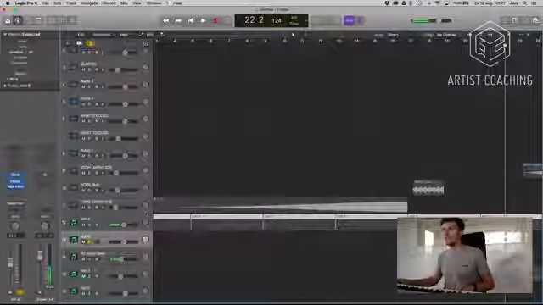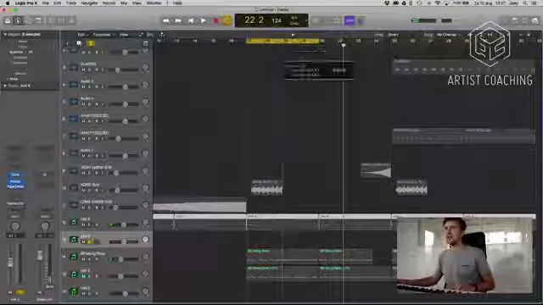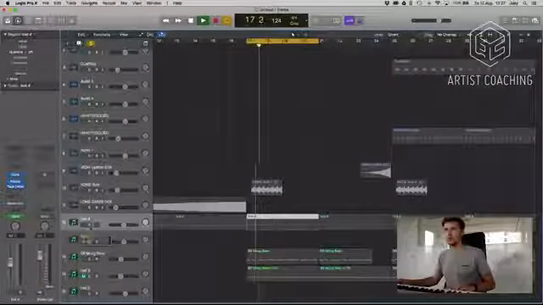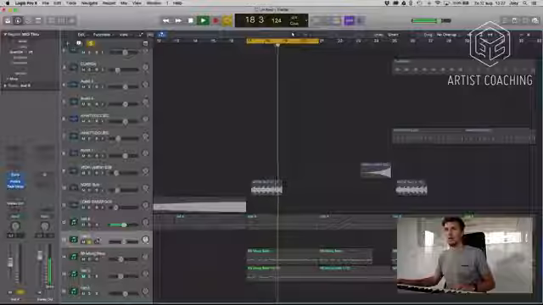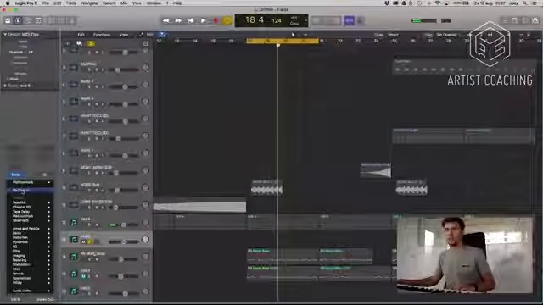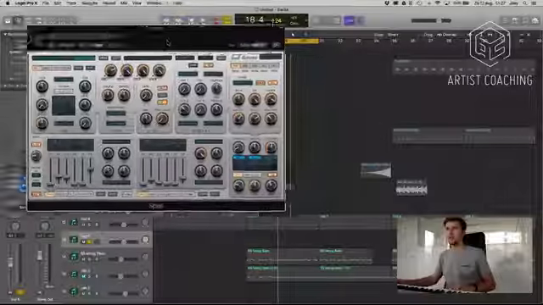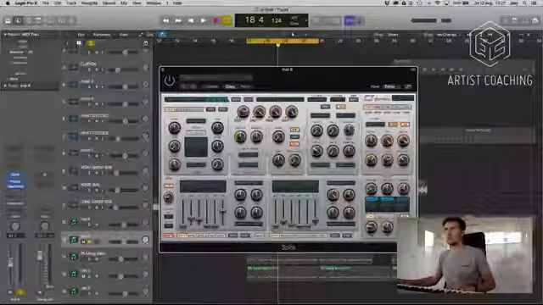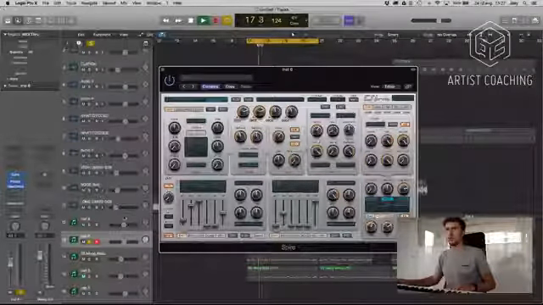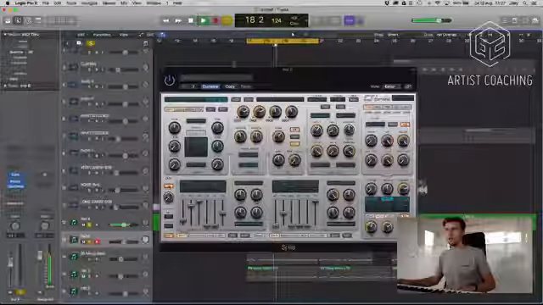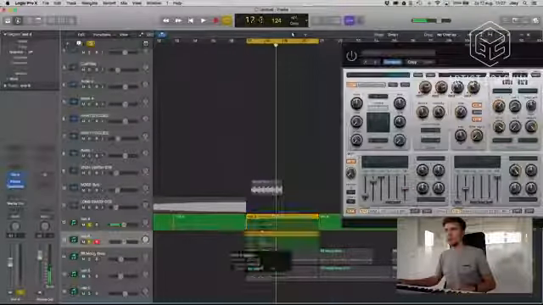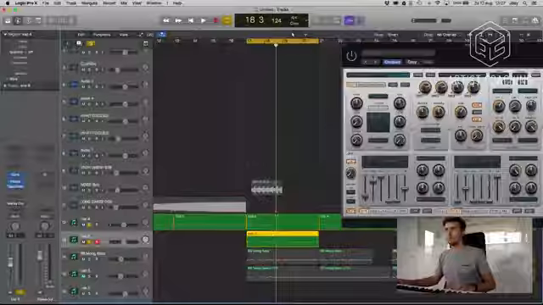As you can see, I just layered the main lead. This one, actually. I just completely copied it. I think I can use this one as well. I'm gonna find another sound to layer it. Maybe it's gonna work, maybe it's not gonna work. Let's see. Let's put it in here. Oh, no.